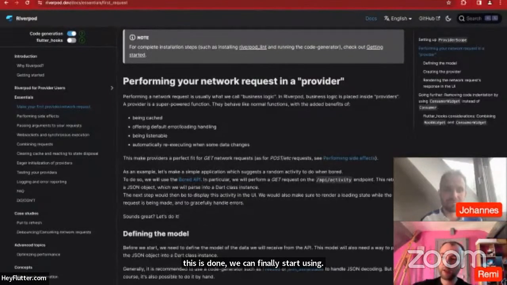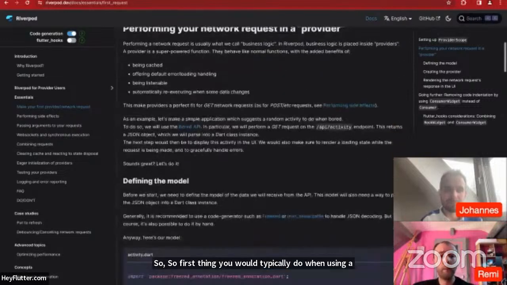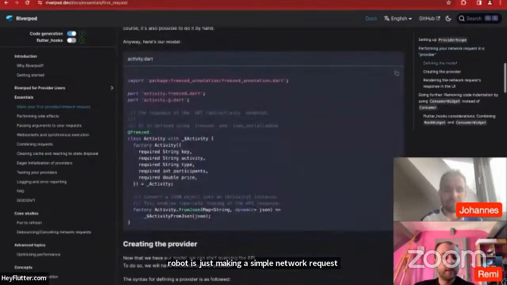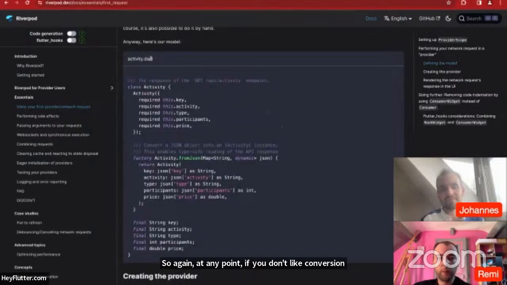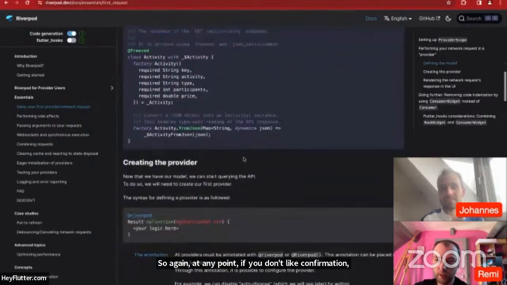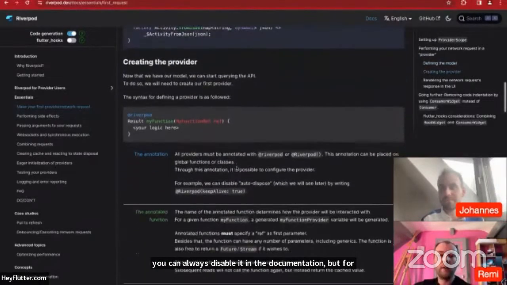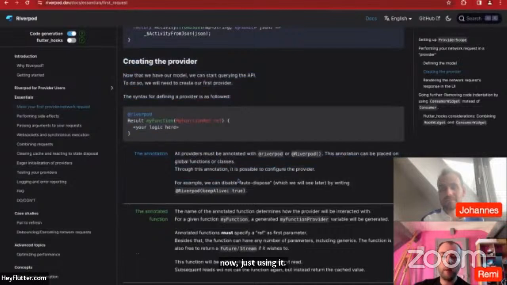The first thing you would typically do when using Riverpod is just making a simple network request. At any point, if you don't like code generation, you can always disable it in the documentation, but for now, I'd suggest using it. On this same page, we see how to define a provider.